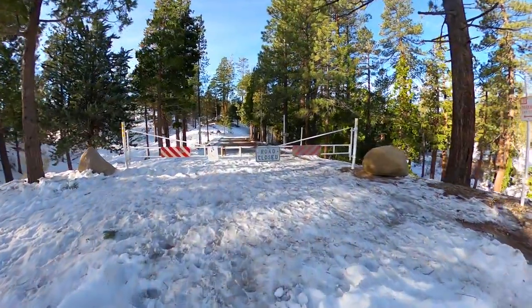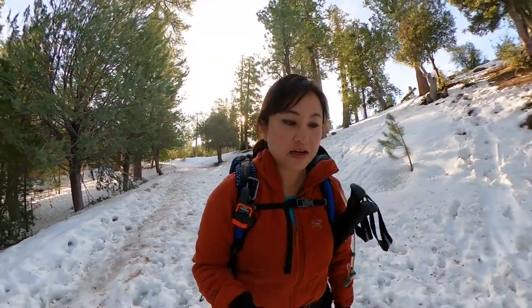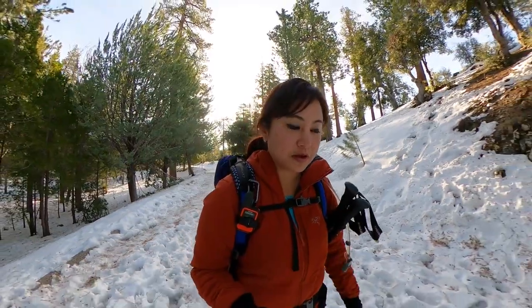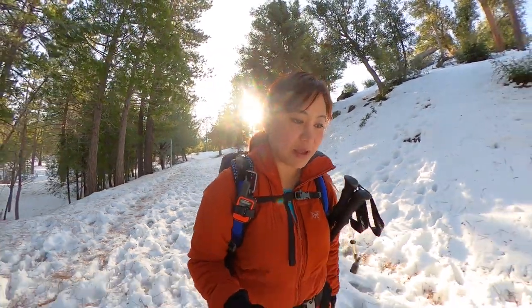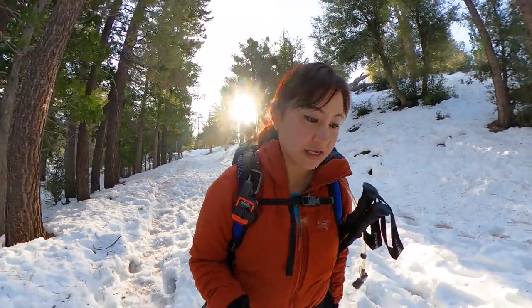Good morning. We are out here in the Angeles National Forest. We are headed to the Chilao Visitor Center, which was closed off at the road because of snow. And we are probably gonna head up to Mt Hillyer, do the loop from the visitor center. It's a beautiful morning, bluebird day, weather is good. We're hoping that there might be some snow deep enough for snowshoeing, but if not, right now we have our micro spikes on and just happy crumpling about. It's not too early, we didn't wake up super, super early, but early enough to hopefully avoid the crowds and get a really nice day of hiking in.